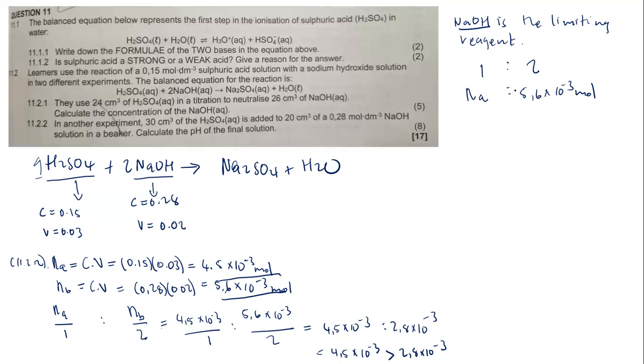So you're going to say this multiplied by that. Here we're going to have 2 × number of moles of acid = 1 multiplied by that, which is 5,6 times 10 to the power negative 3 moles. Therefore, you divide both sides by 2. That's why I said you don't even need to do that. So the number of moles of acid in this case is equal to 5,6 divided by 2. It's 2,8 times 10 to the power negative 3 moles.